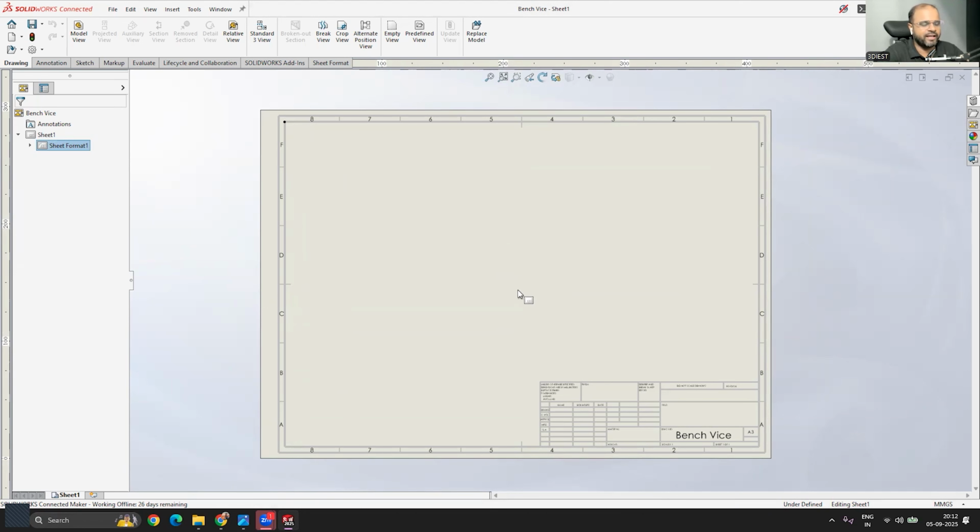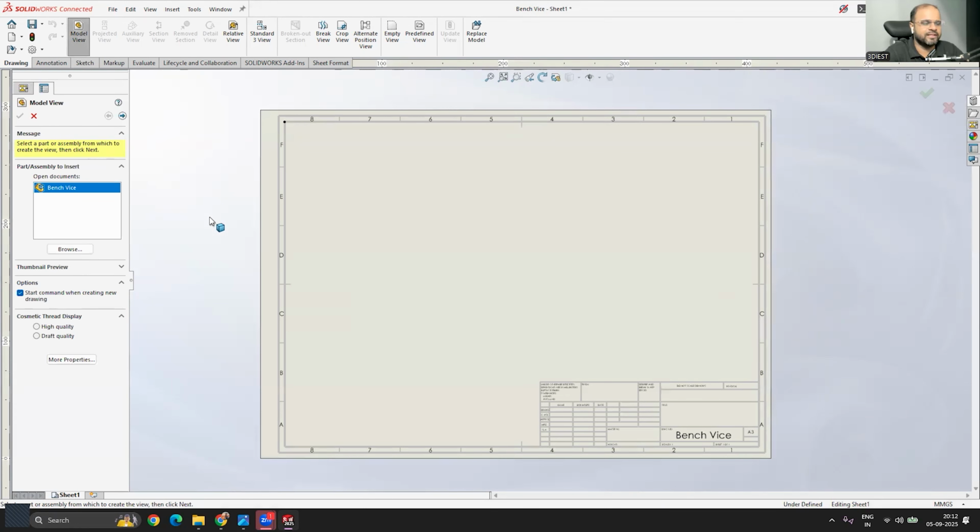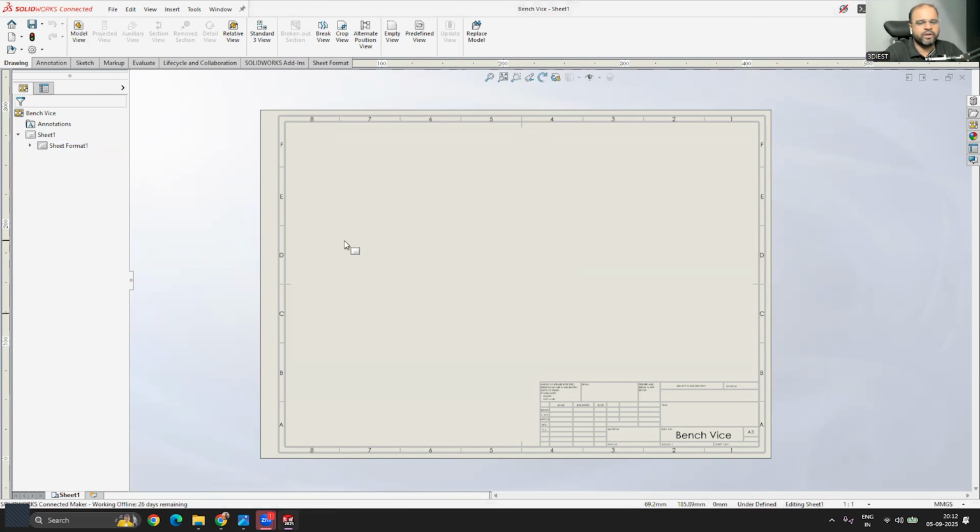Now the moment you are in the drawing tab, in the first drawing tool panel, can you see the first tool that says Model View, right? You have to click on this Model View, and the moment you click on it, you just have to click over here, right? So what you can do is go to the right side of your screen, and can you see this small tab that is hidden on the right side?